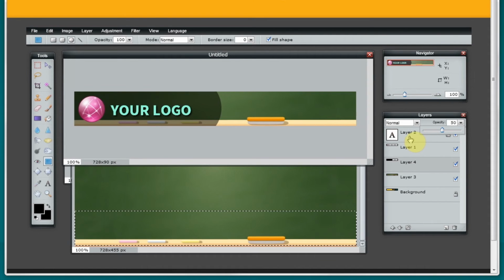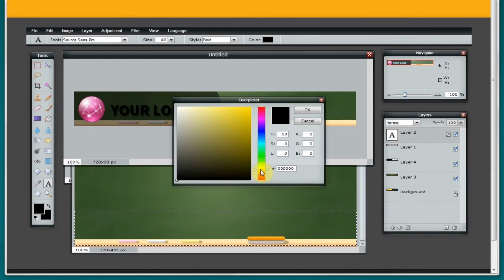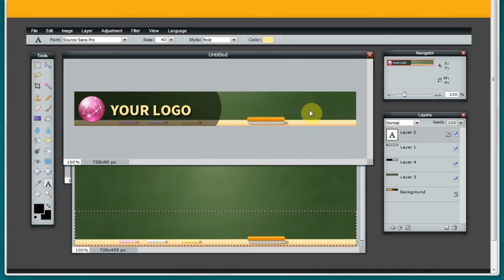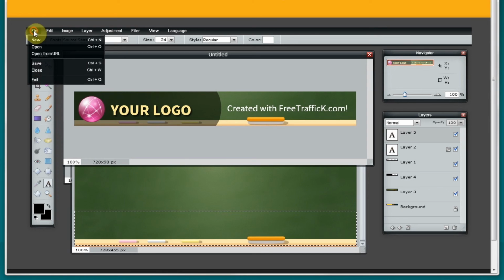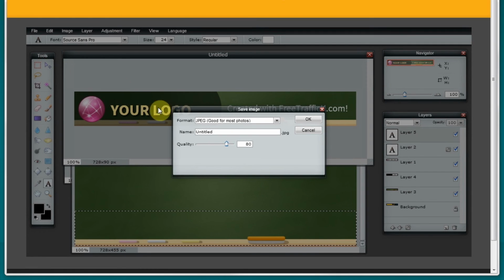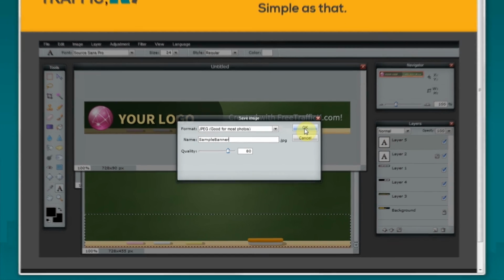We're going to repeat what we've learned to tweak the banner some more. Let's quickly modify the logo text. Then, we'll finish it off by filling in the empty space on the right. Some additional text should do the trick. When you are satisfied with how the banner looks, you can save it. Click on the File menu, then click Save. You'll be presented with save options. Enter a file name, then click OK to save it.